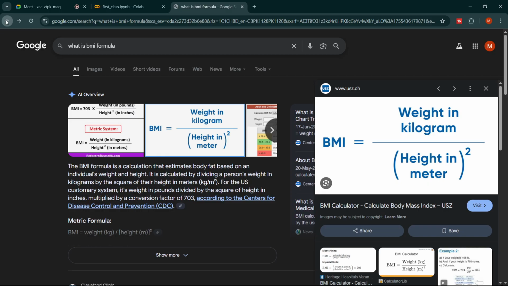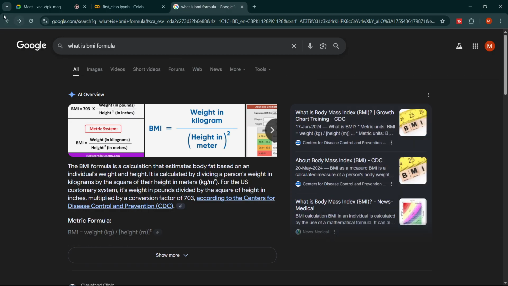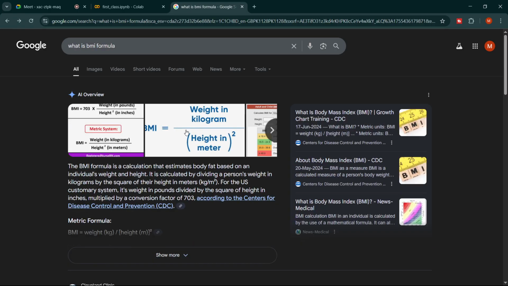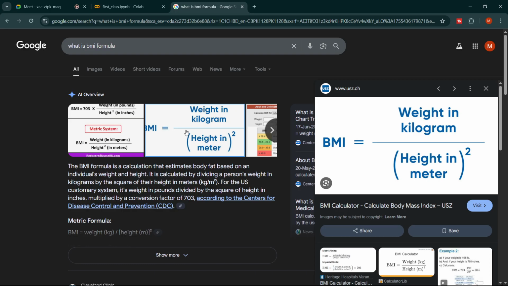So what I did first, I just searched what is BMI. So we understood that BMI is the measurement of the body's fat based on height and weight. Simply, if we know the body's weight and height, we can use BMI, which shows us the fat level of a body. Then how can we calculate BMI? Here's a formula for that: weight in kilogram over height in meter squared. So this is a simple formula for calculating BMI.